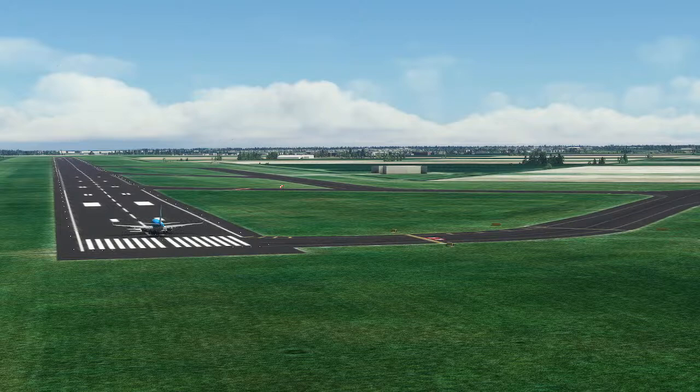For X-Plane you will need the Live Traffic plugin to see the traffic, and with P3D and MSFS you need to have PSXT.